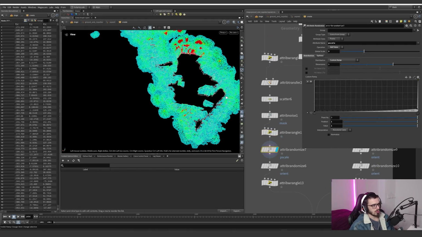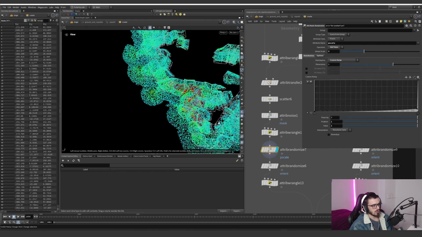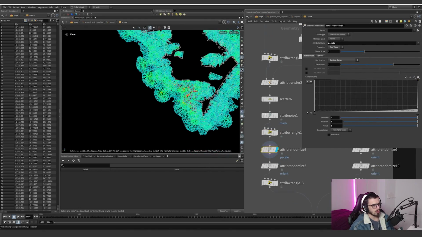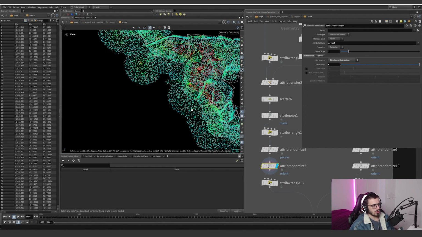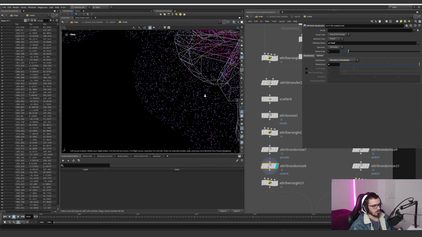I'm also going to be randomizing the piece scale a little bit, so there is a little more noise and randomization to it. Look at this: piece scale, the scale is going to be a 3. This should have been set to 1, but I'm going to leave it at 3 because it works. And the orient, I'm going to be creating a new orient. Let me show you how this looks.